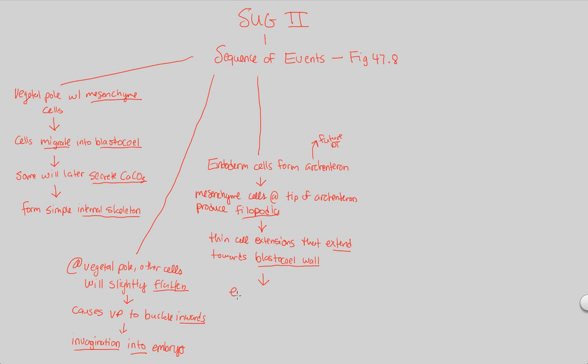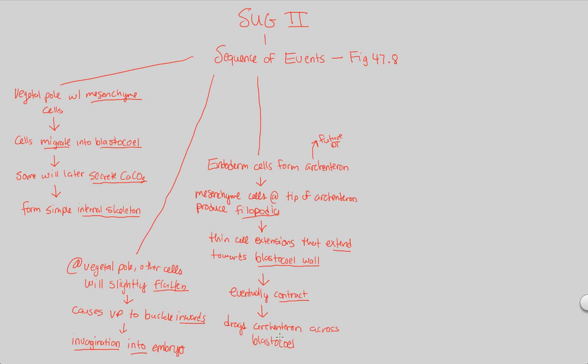Now, what they're going to do is eventually coalesce and combine and create this major contraction event. When all of these filopodia, if you look at figure 47.8, make a one-time cohesive contraction event, they're going to do something very purposeful. They're going to take this archenteron and drag it. This contraction is simply going to drag the archenteron, this interior lining right now, across the blastocoel. And this is going to cause some significant events of gastrulation later, as we'll see.